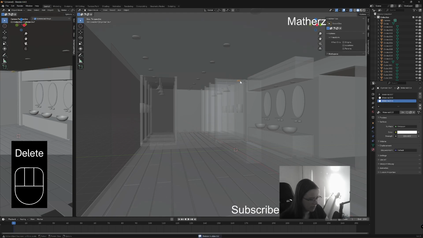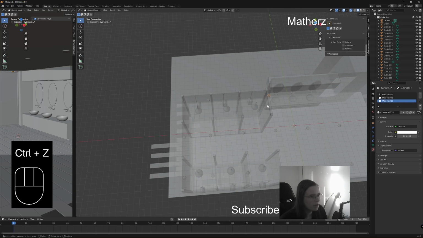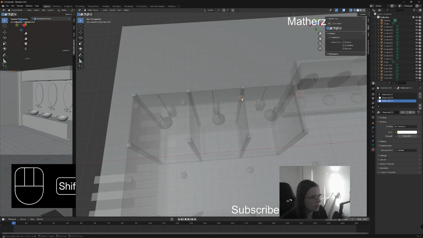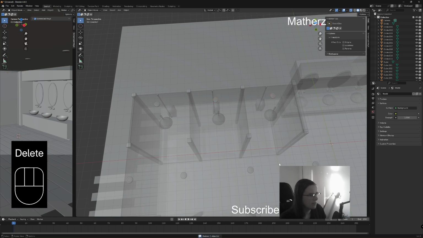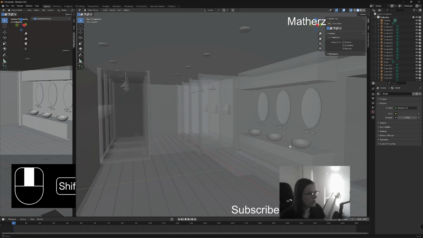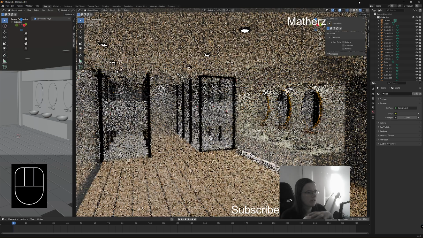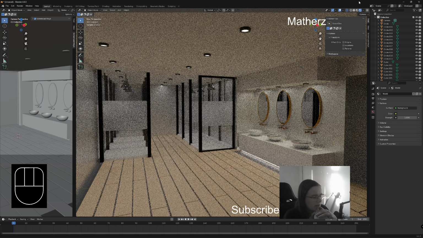Delete. That one's halfway through a shower block. We don't want that. These two are kind of halfway through shower blocks as well. So I'm going to press Control Z, undo what I did. Take these 3 lights and let's press G, bring them into the middle. And then I'm going to get rid of this light at the end. So what we should have now is something like this. When it loads in. I'm just going to move that back wall back a little bit as well, I think.